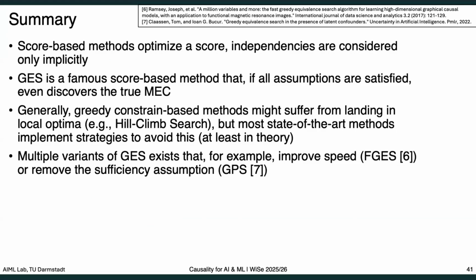There's a ton of different GES variations that follow the same idea but make different optimizations or change some assumptions, improve speed, remove the sufficiency assumption. Feel free to take a look at these things, but the lecture is too short to cover all of them, so just know that there are more.